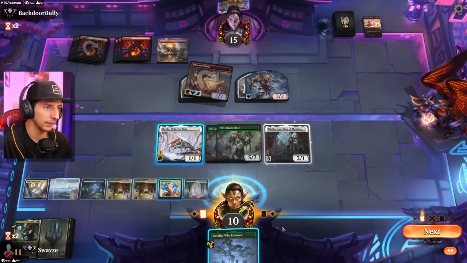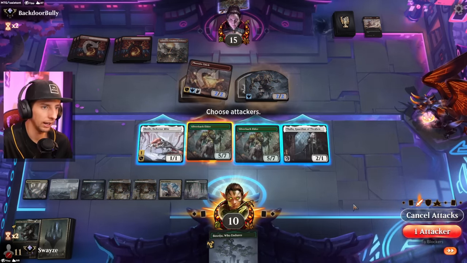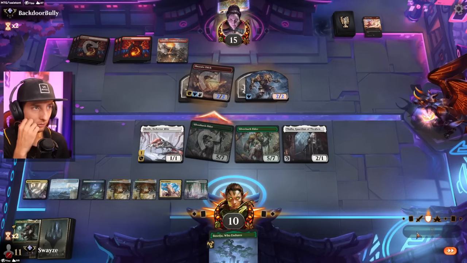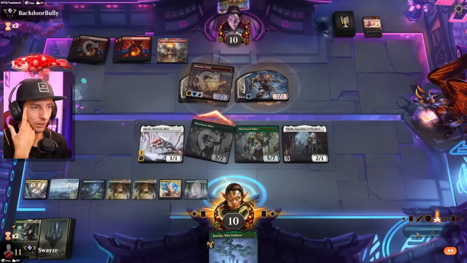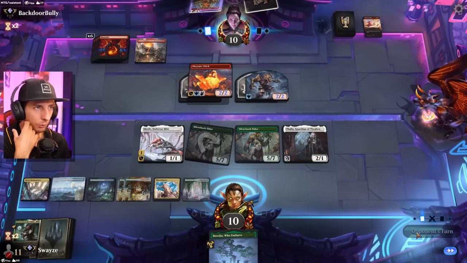All right, not good, but I can keep the pressure on and we can race all day long. I think we're gonna be fine. I mean, there's so many things I could be doing here, to be honest. I could be giving protection from red on my other Elder and swinging through. I don't know.